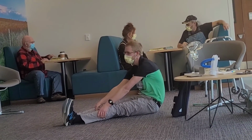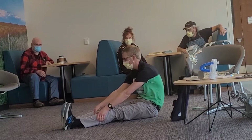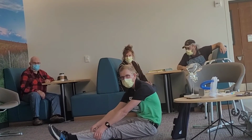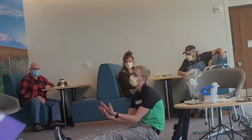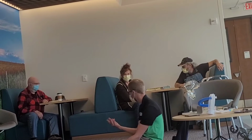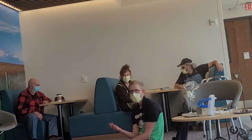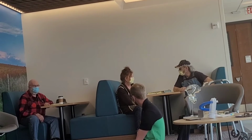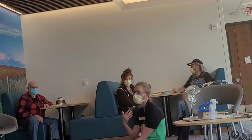Okay, so the first one there is called ankle pumps. So it looks like this. This one is going to be especially important after you have your surgery. The main thing that this does is helps keep your blood moving, stave off things like blood clots. Okay. So, quick little anatomy lesson for you. In your body, you have 2 main vessels that transport blood. Okay, so you have your arteries and you have your veins.